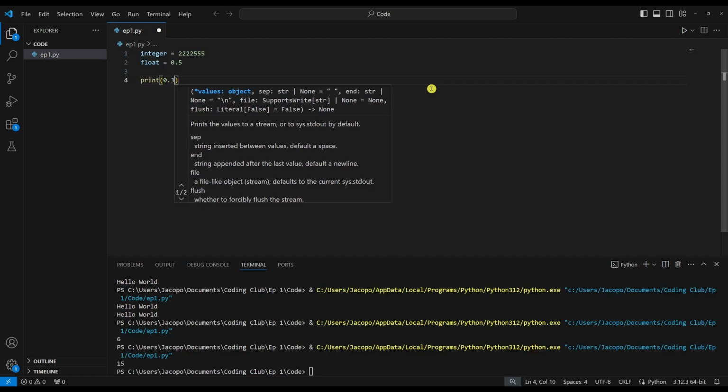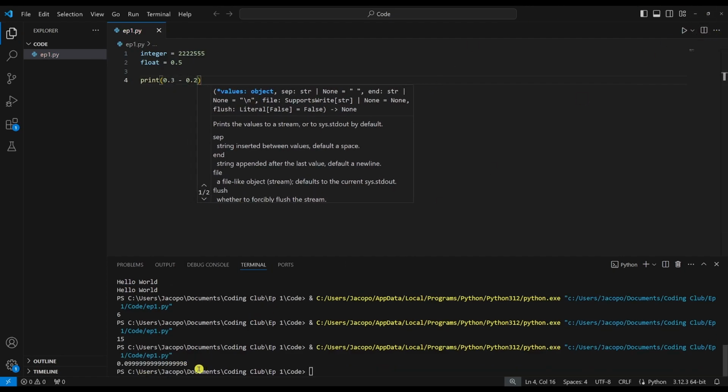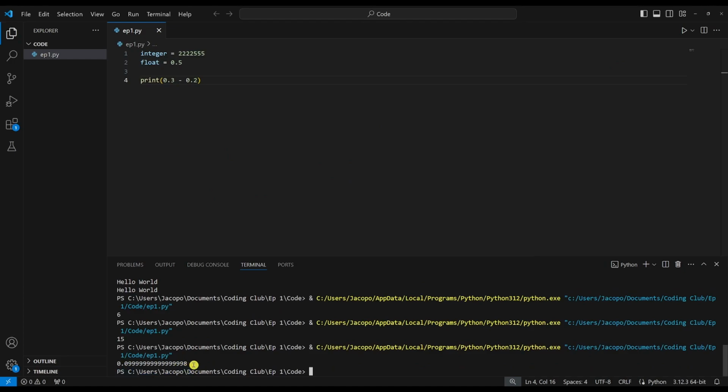So 0.3 minus 0.2 will not give you 0.1. Well, this is sort of a problem with Python. Its decimal math is not very good. There's explanations behind it, but I won't get into it.